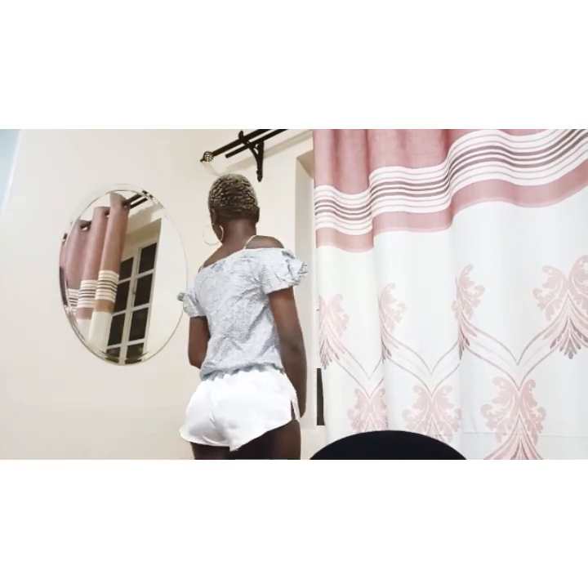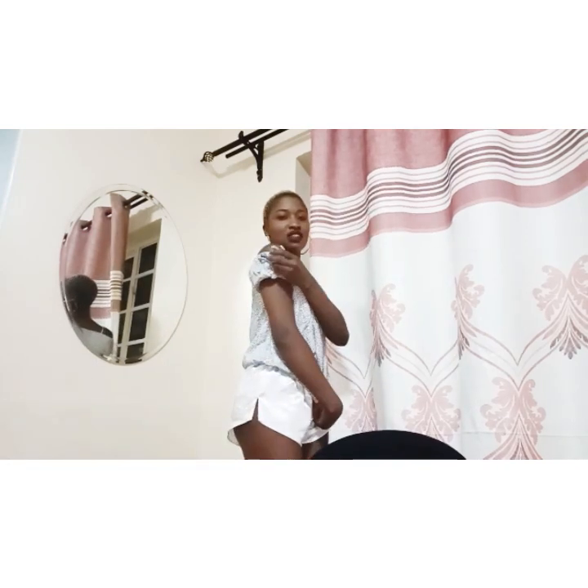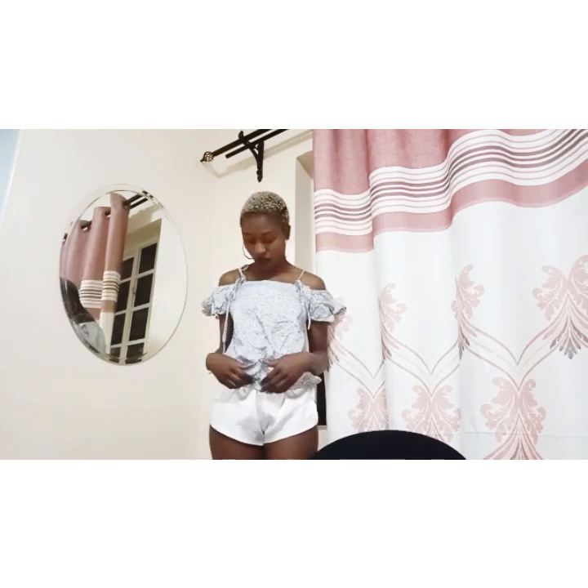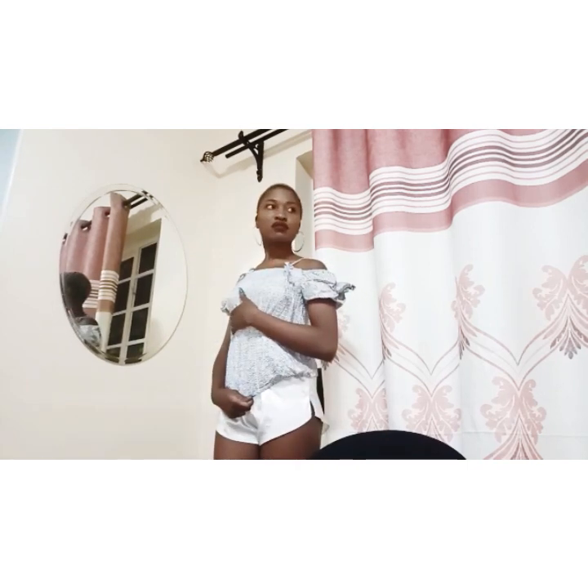This is how this top looks on the back, and I didn't realize it has these flowers over here. I'm going to give it to you real — I have a love and hate relationship with this top. I really liked it when I saw it, but trying it on, I didn't expect it to look like this. You guys are going to tell me how you feel, but for me I'm not quite sure. Maybe the love will grow for it.